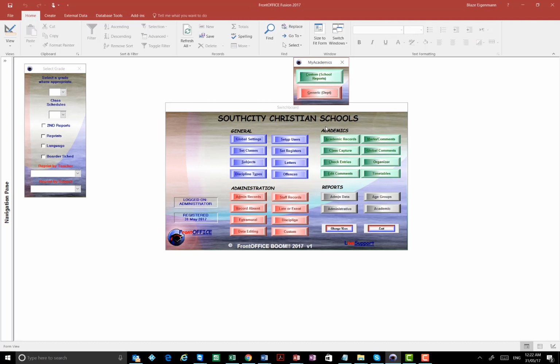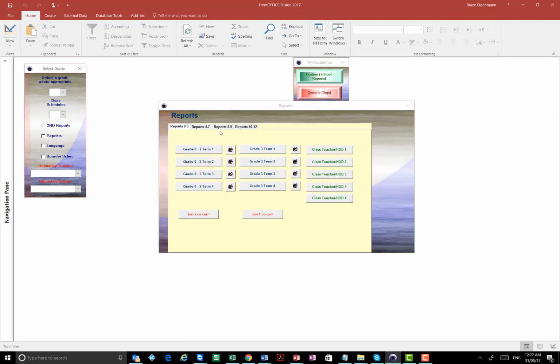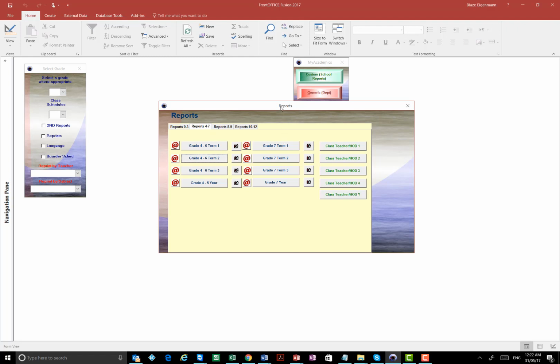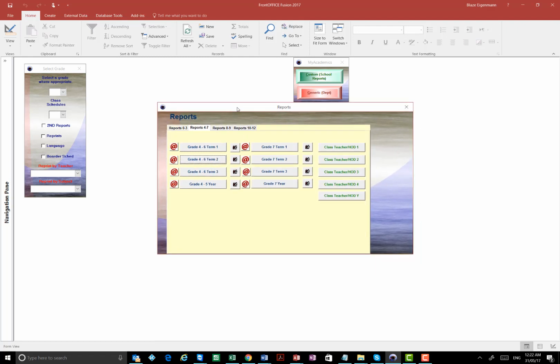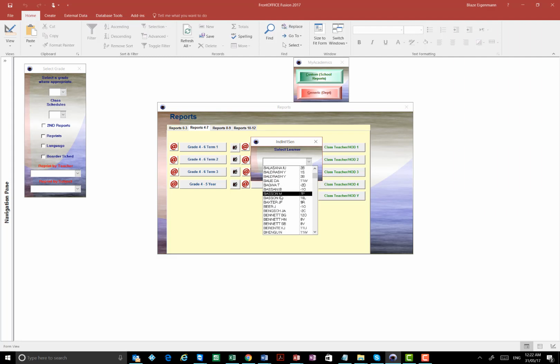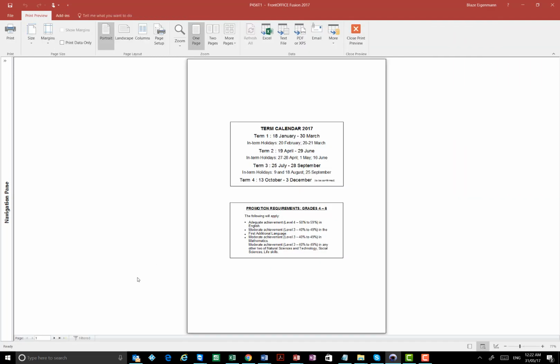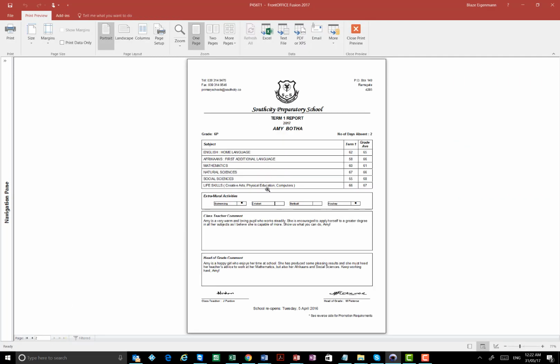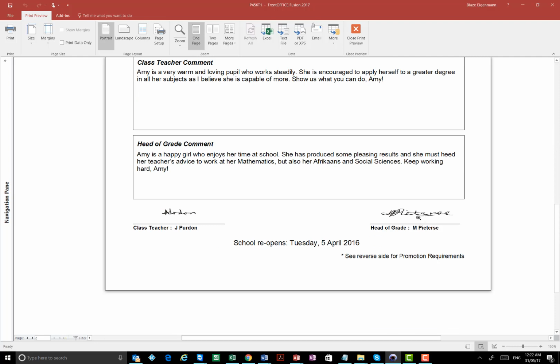And as I say, I'm creating this as I create this video, so I haven't actually done it yet. It'll be interesting to see if it works first time. But before we go and do that, what I want to do is go into the report to actually show you where some of the clever stuff works. I did a little reshuffle on how this works and designed it myself, so I'm quite proud of this part. You can actually see the signatures appearing on the report at the bottom there. There's the head of grade, Peterson, and there's the class teacher, Purdon.